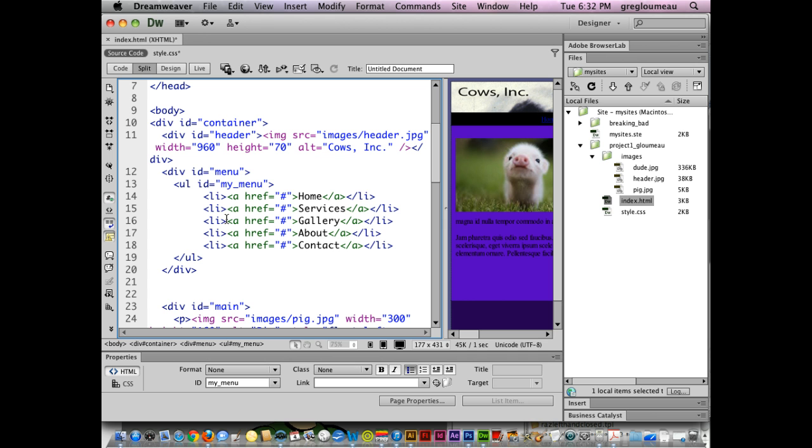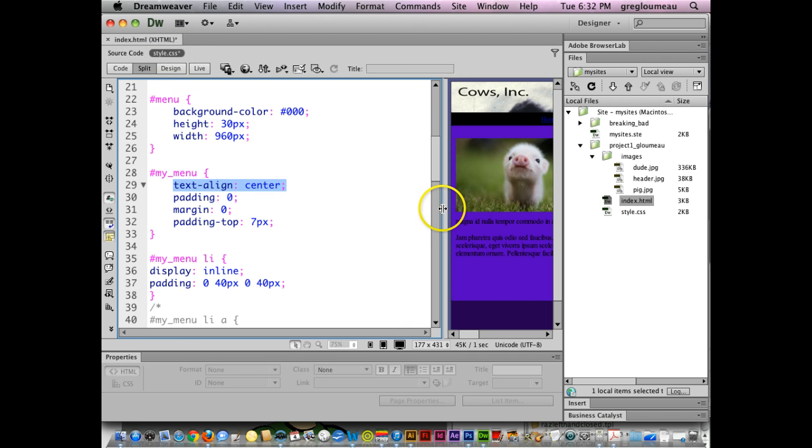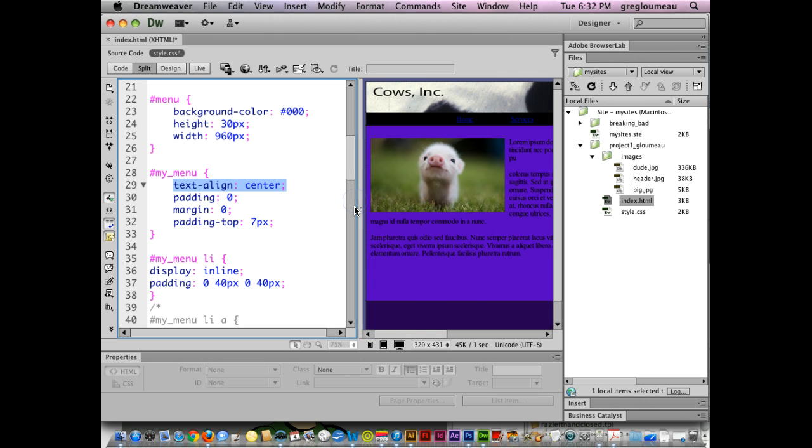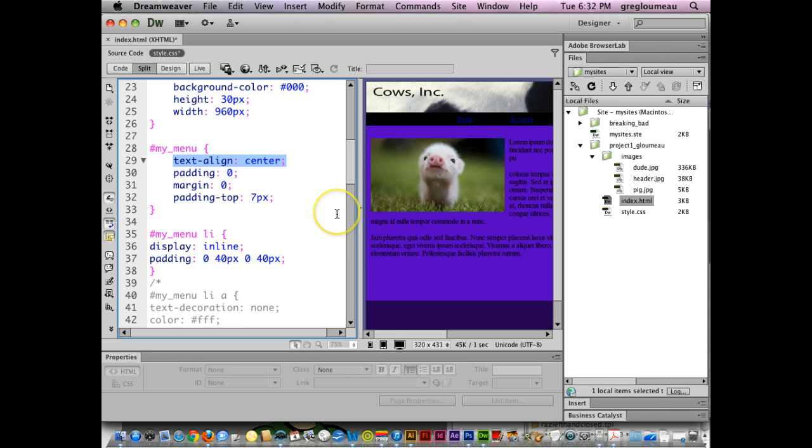So now we've got all the structure. Now we're just hanging out on the style sheet here, simply adding attributes and styles to what's already there. So we have a menu, and we have a my menu, and now we have the third style, which is my menu list item, which means each of these individual items now has style applied to it so that it's in a line and it has padding on either side, right?